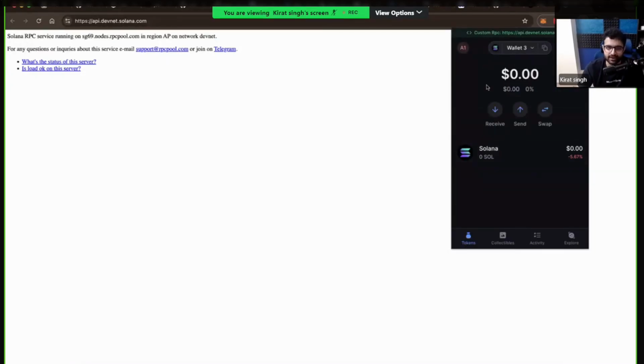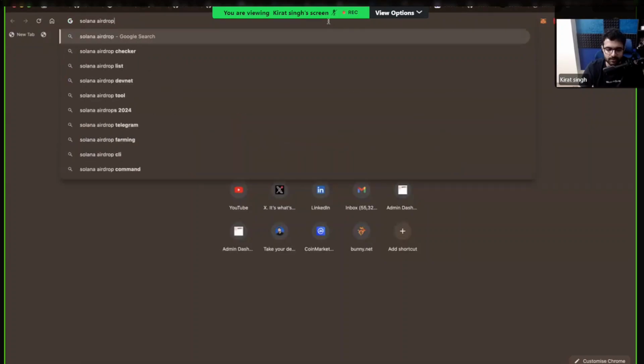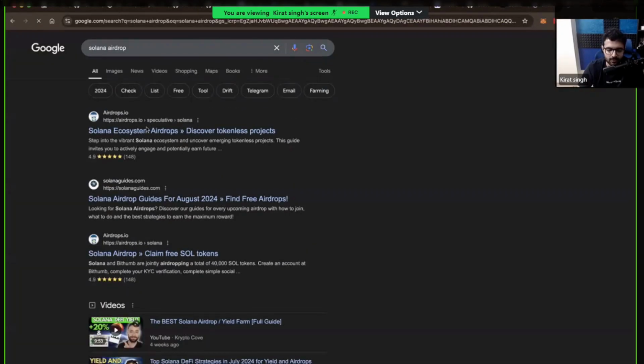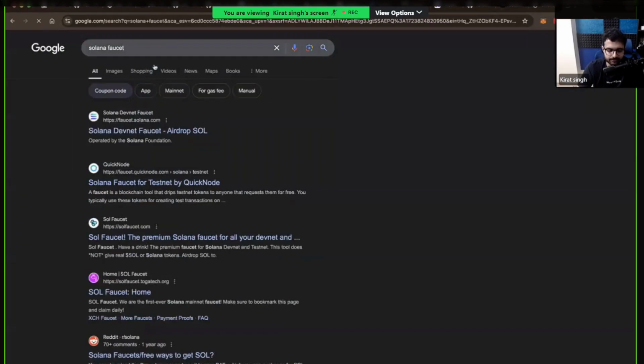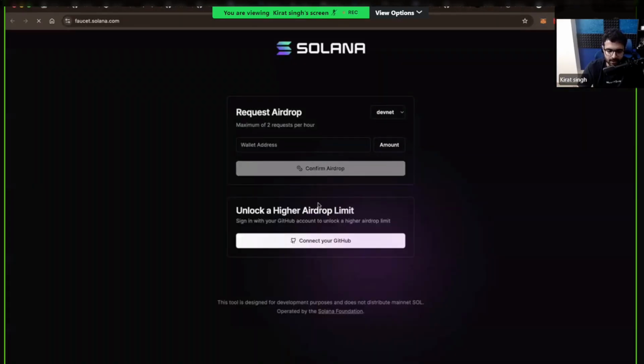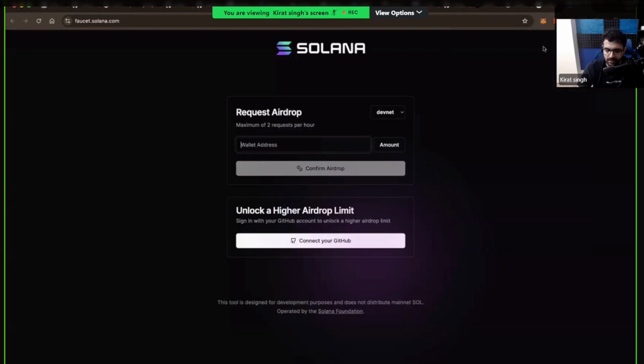Now I have $0 on devnet as well, but I can airdrop myself some money on devnet. If I go to Solana airdrop, so faucet, and put this wallet address over here, then it will send me some airdrop.